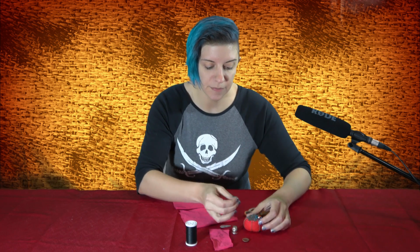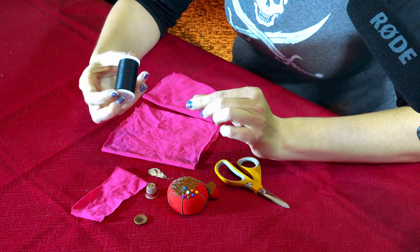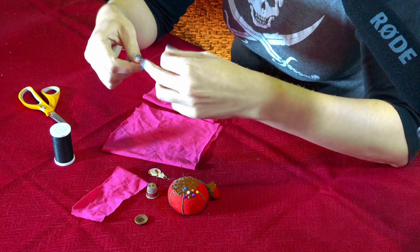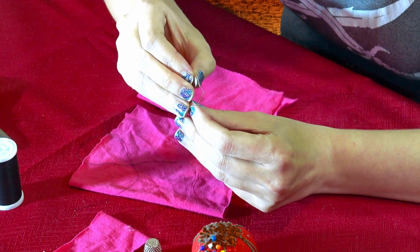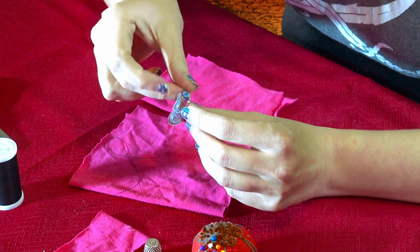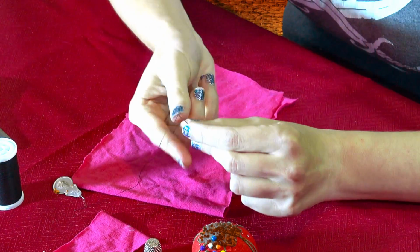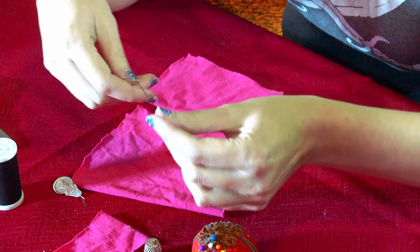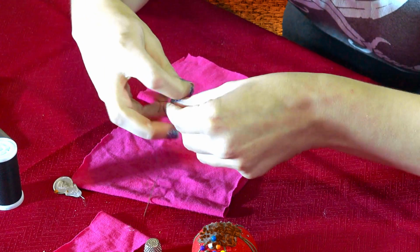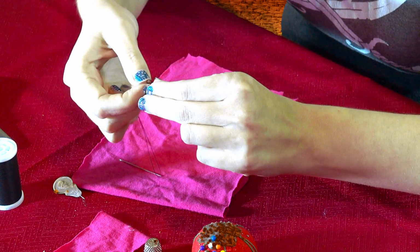So let me start off with the sewing needle and our thread. You also need a pair of scissors to cut your thread. All right, so to use a needle threader, you actually first start by putting it through the head of the needle. Then we take our thread and put it through this big opening here, and then pull it back through. And the needle is threaded. Then you want to tie your thread in a knot, to keep the ends from going anywhere.